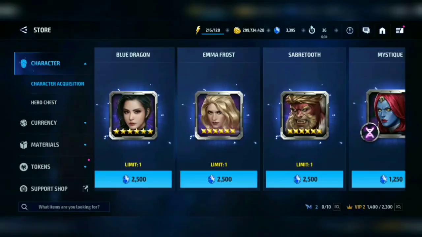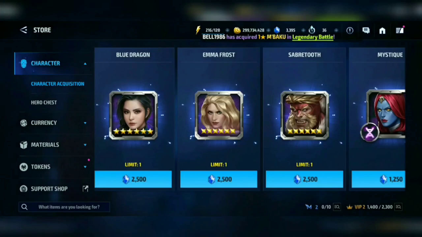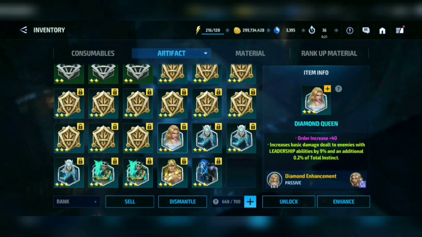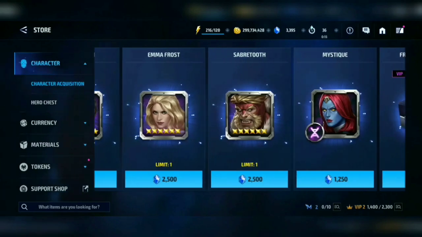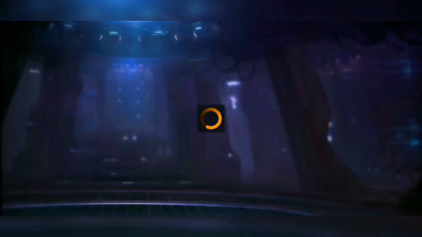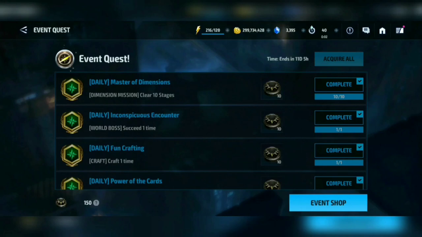Then we have the Diamond Queen, Emma Frost. Well, I'm going to pick her in this Black Friday because I have her 3-star artifact. I got it from ABL, though it is a 3-star, but I got her artifact, okay? So I'm going to purchase her this time around. Then we have this guy, what his name is, I forgot. Never mind, he's not good, and you really don't want to pick him up.